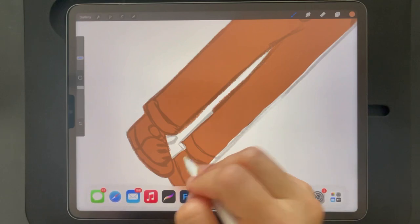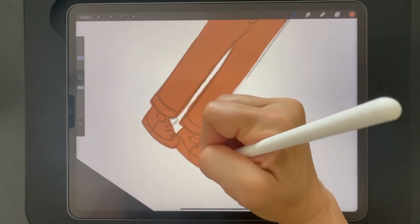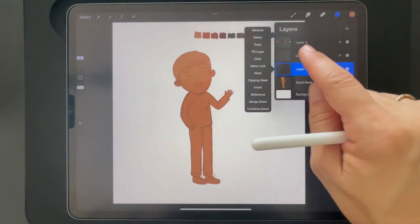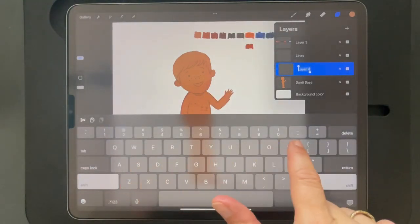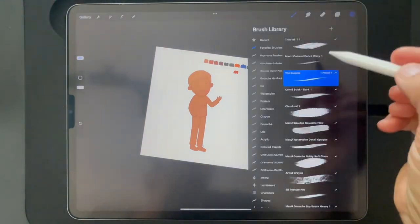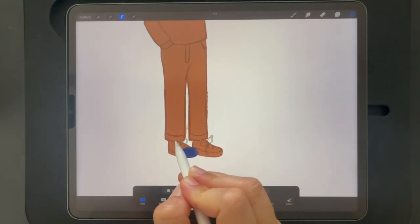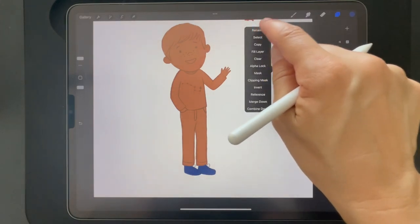I do like to experiment, so I might change something up. That's what's great about working digitally — you can make changes so easily. So now we're going to start to add our clipping mask. You click on clipping mask, and then I'm going to name it 'Shoes' — we'll start from the bottom and work our way up. I made it a little bigger; you can fill it in just like that, or you can use the selection tool. You've already done your base color, so you can just select this area, create the clipping mask, drop in the color, and it's going to take on the shape of the shoes you created before.